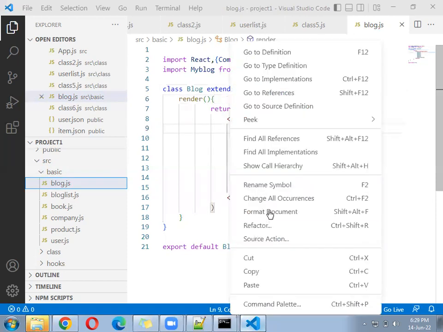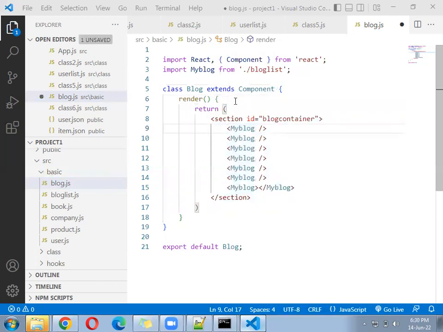You can right click and format document, which is also fine. Check now, the output should remain the same.